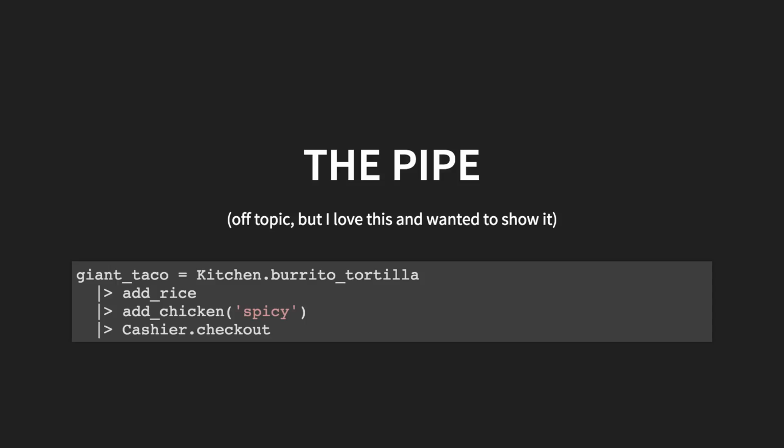You take your burrito tortilla, and then you pass the result of that to add rice. You pass the result of that to add chicken, and presumably add chicken is a function that takes 2 arguments. The first one would be whatever was passed by the pipe operator. The second one is the one you specify in parentheses. And then all of that would get passed to the cashier. So you can compose your function calls in a way that reads top to bottom in a very clear way. I like that a lot.